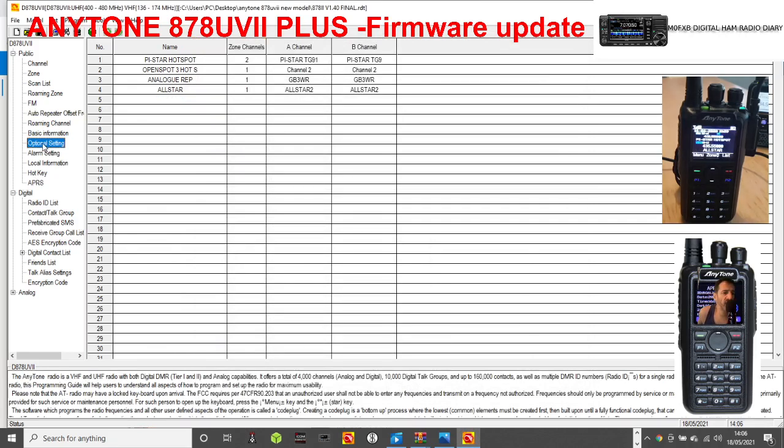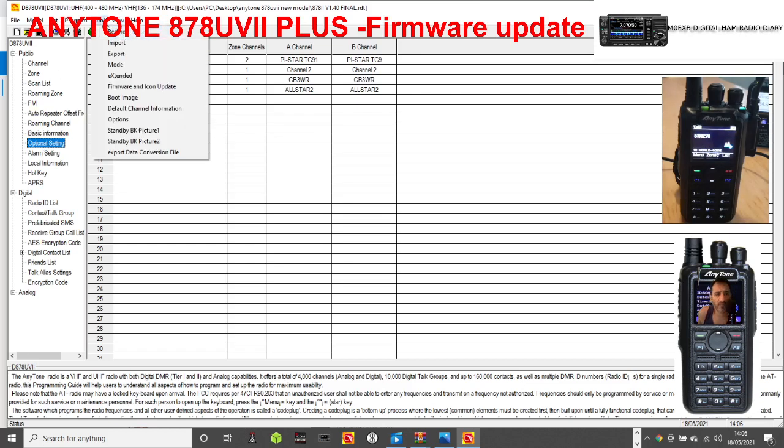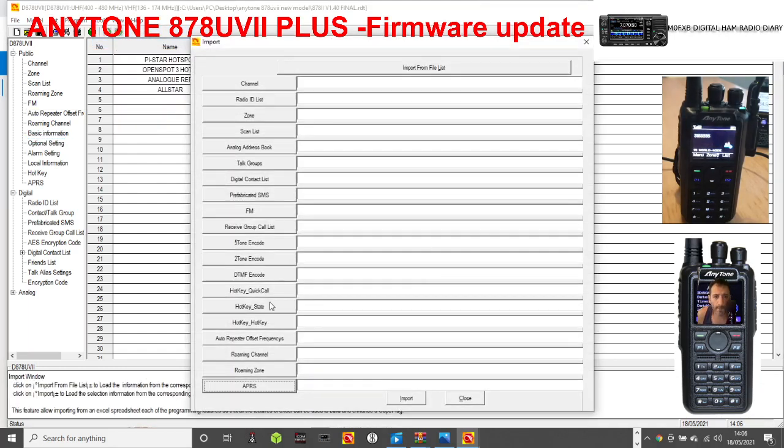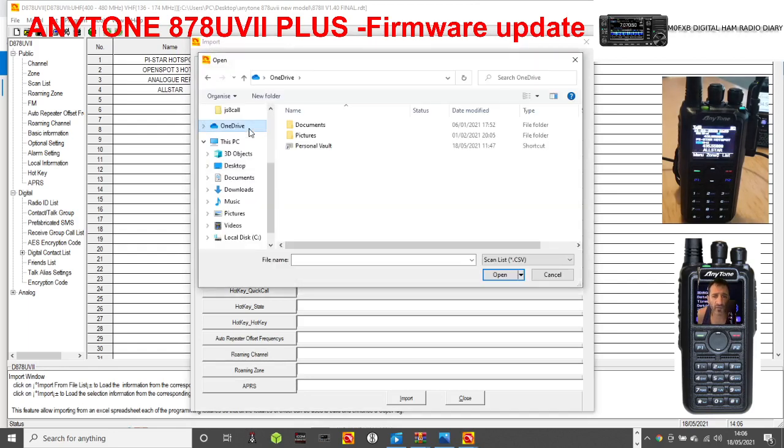So optional settings. No, let's keep going import. Start. Import. Let's try none of this. Talk groups, scan list. See if it gives us one. Nope, nothing there.